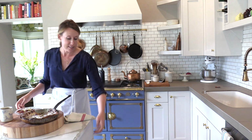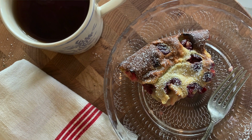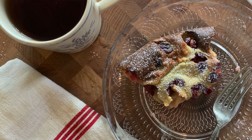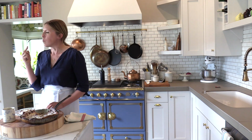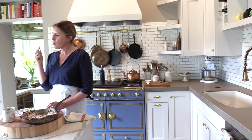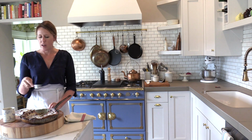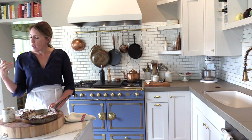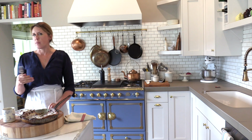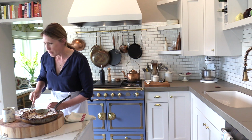I'm going to have a bite. Gotta get a good cherry there. Oh. Ooh, and that cherry. It's so good warm. And you saw how quickly it came out of the oven. I'm eating it. It's not hot. By the time you've dusted it and poured yourself a hot cup of tea, that 5-10 minutes is just enough cooling time. Let's do one more, just to make sure.